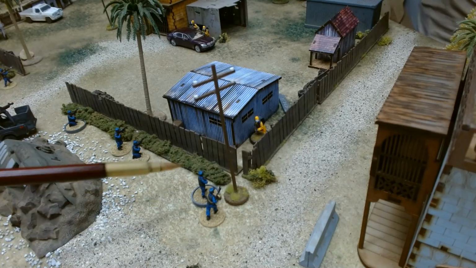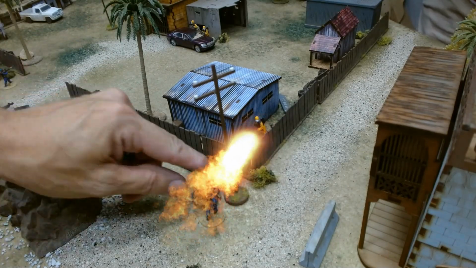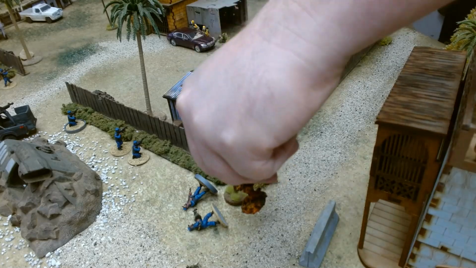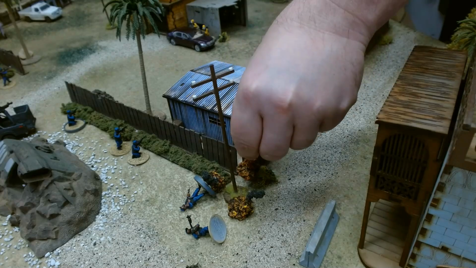So we'll start with the machine gunner. He's dead. He's killed. And the other one, that's the sergeant. He's dead. He's killed as well. Let's get some flame marker out there. The flamethrower has killed the sergeant and the machine gunner. And if it didn't kill them, they would be set ablaze. And then every turn after this, for a few turns, you would have to roll to see if you died from the fire.